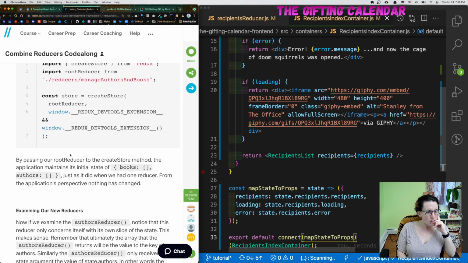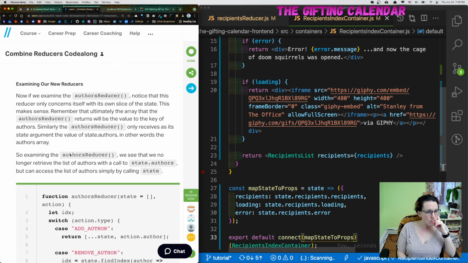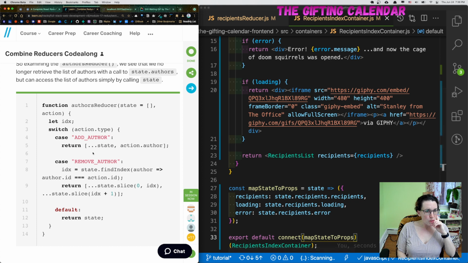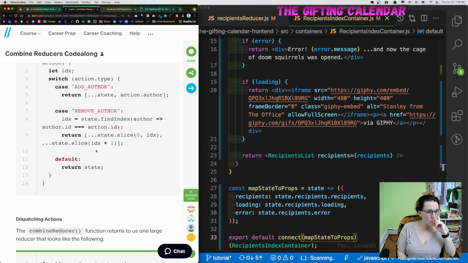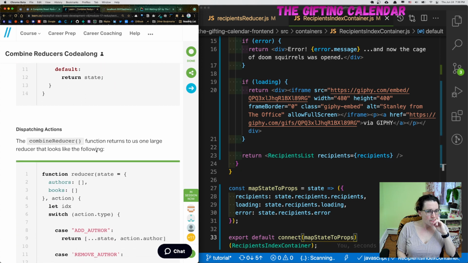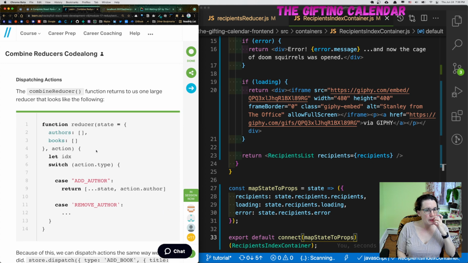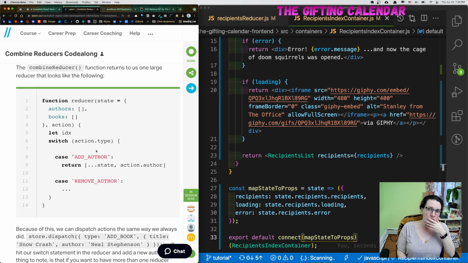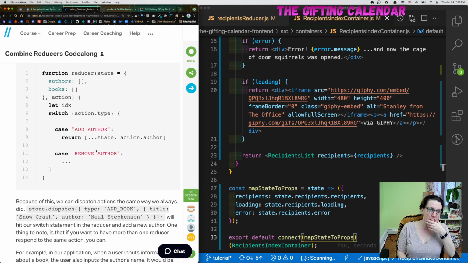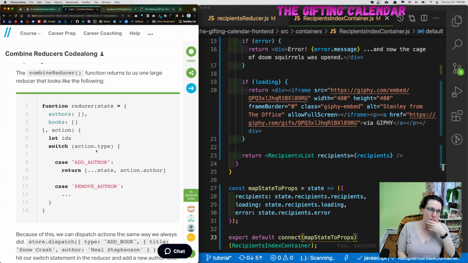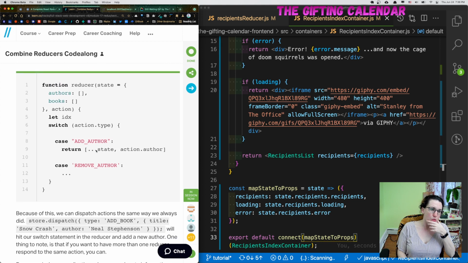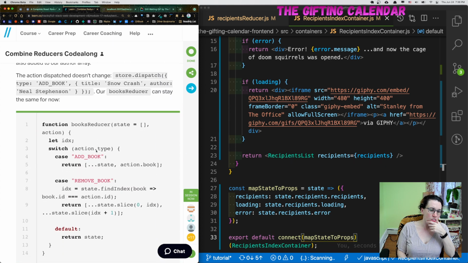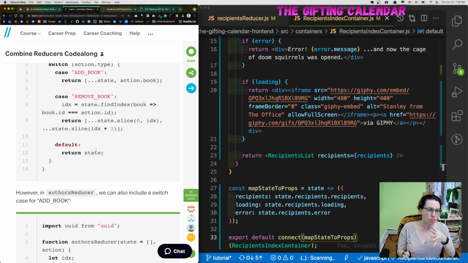I'm looking for anything that has this map state to props. So this is talking about dispatching actions. They separated them.